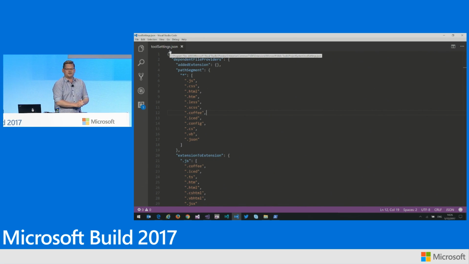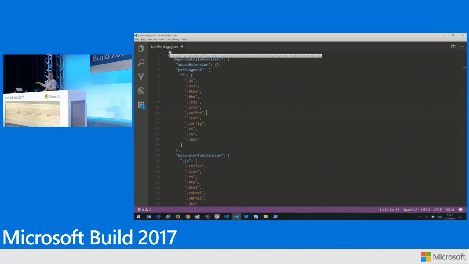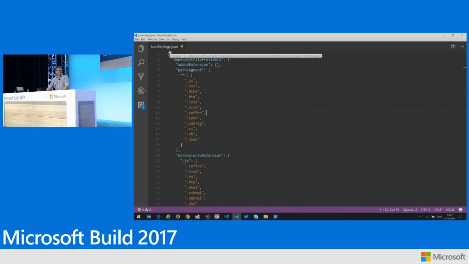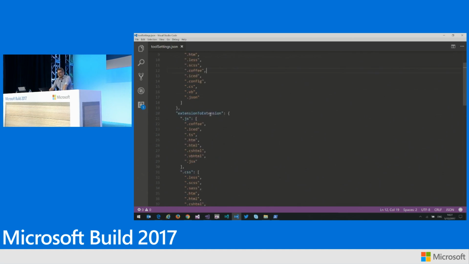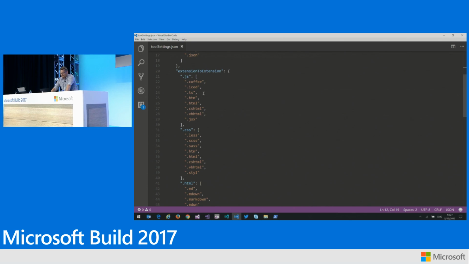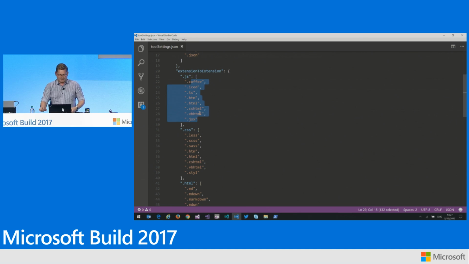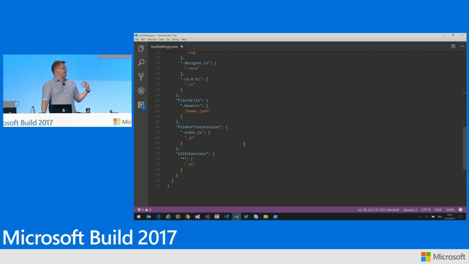There is only one, so just search on top of the install directory, like C:\Program Files\Microsoft Visual Studio 2017. This file controls nesting in Solution Explorer for ASP.NET Core projects. You can do path segments and extensions. So all .js files should nest under coffee, JSX, and so on, if the rest of the file name matches. There are all these rules, and we can completely customize it.